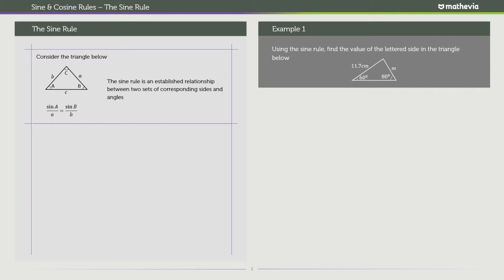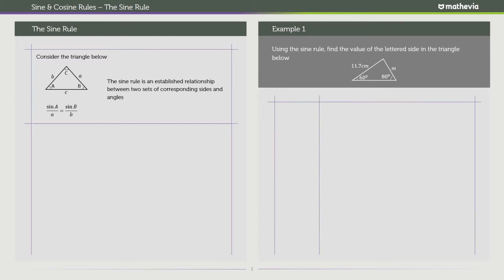But right now, if you ever have two angles with their corresponding sides, okay, basically those are all of the parameters in question, and you're looking to work out any one of them, you apply the sine rule. For example, in this case, we have two angles and their corresponding sides, and we're looking to find one of those corresponding sides. So we apply the sine rule.